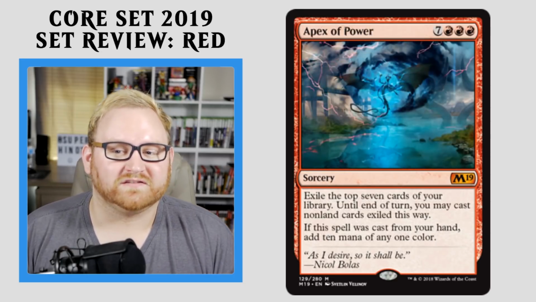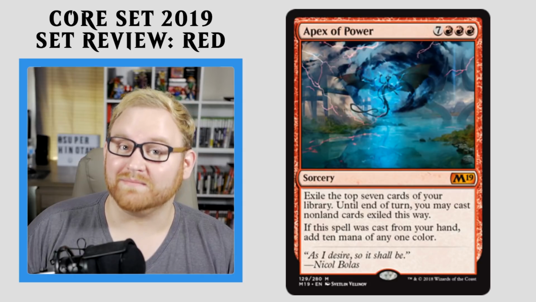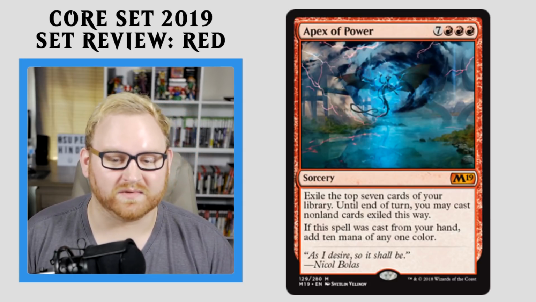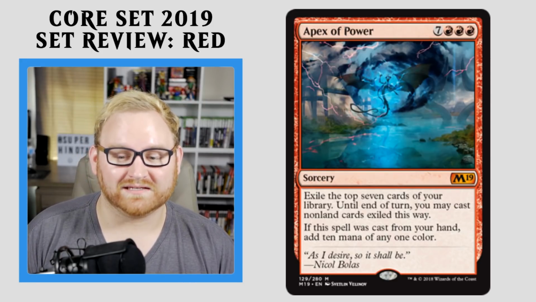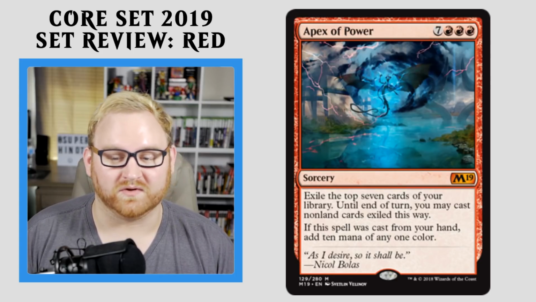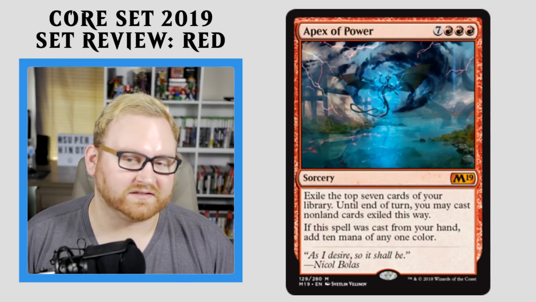Moving up here, we have Apex of Power, a 10 mana sorcery. This is a mythic here. Exile the top 7 cards of your library. Until end of turn, you may cast non-land cards exiled this way. And if this spell was cast from your hand, add 10 mana of any one color. So it basically replaces itself with the mana, and then you get to cast the top 7 cards.